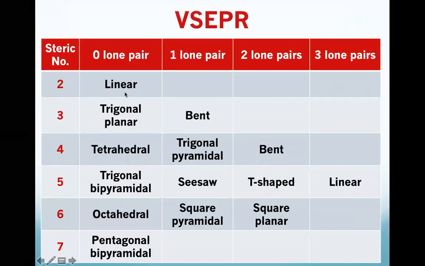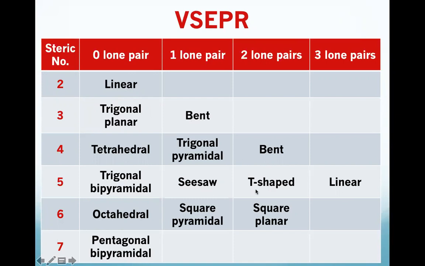So if we have a steric number 2 and no lone pairs, then the shape should be linear. If you had a steric number 3 and you had no lone pairs, it'd be trigonal planar, tetrahedral, trigonal bipyramidal, octahedral. So with no lone pairs, these are the shapes. And then all the variations, depending on the steric number, they're all listed here. So there is a pattern. However you remember them, please try to figure them out. Tomorrow we'll do a little practice applying this. We'll draw some Lewis dot structures, and then we'll see if we can figure out which shape it is.